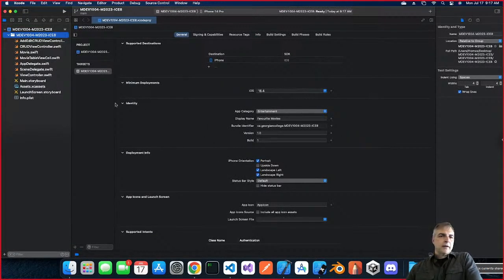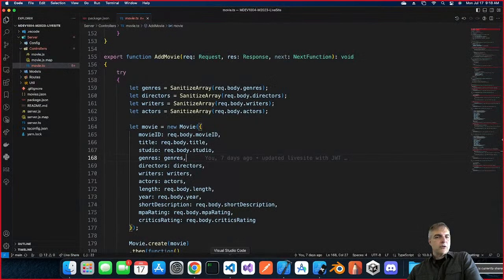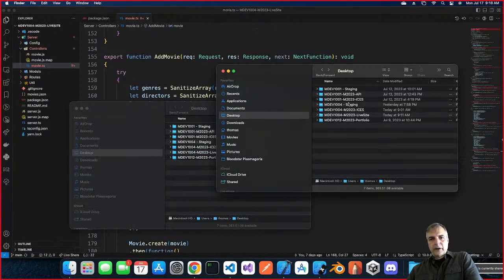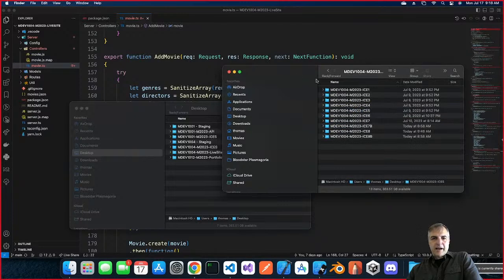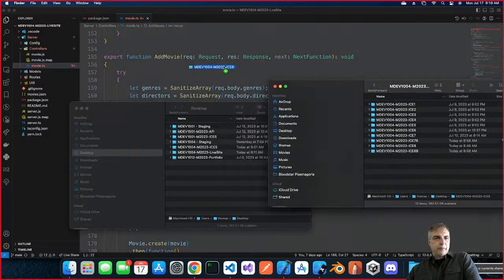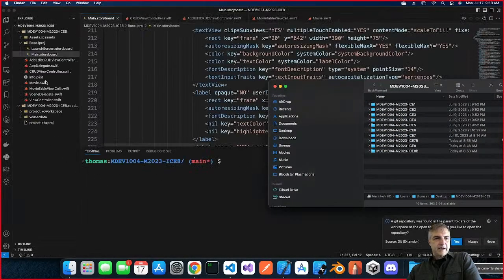Okay? So it didn't really add new files. What it did is it just registered them. Now let's check this in Visual Studio Code. So back to VS Code, and this time I'm going to go into the ICES folder, right? And I want to grab ICE 8 by itself and drag it in, see what we got. So ICE 8, did we get extra stuff, right?